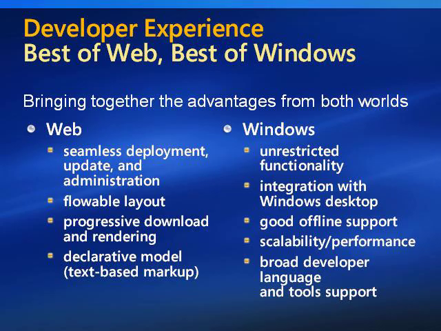Wanted to have great offline support. These applications could be used by someone on a plane, someone disconnected, someone not always with constant networking support. Wanted to make sure as well that there wasn't a performance penalty. Have great scalability, have great performance. Hopefully we've seen some of that already today. We also wanted to make sure that there was great tool support and language support. One of the bets that we made was building this entire new stack on top of the .NET framework. So we have immediate CLI support, other common language support, and even in the disks that you've been given today, you'll see how Visual Studio can help you build Longhorn applications.